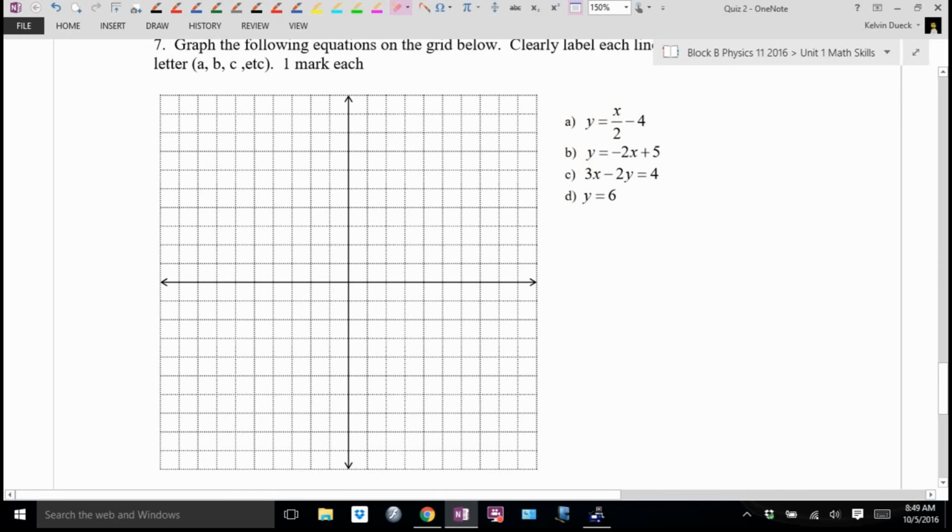A, B, and D are in slope-intercept form. Why? Because the y's by itself. C I'll have to muck around with. A is nice, though. Let's see. I'll do this one in blue. Y-intercept is -4. If there is no scale, we're going to assume it goes up by ones, and I apologize. I forgot to toggle. I have a little graph program that makes graph paper, and I forgot to put the numbers on. Oops. Slope is up 1 over 2, up 1 over 2, up 1. That's right, yes? I hope. Get my trusty ruler out.